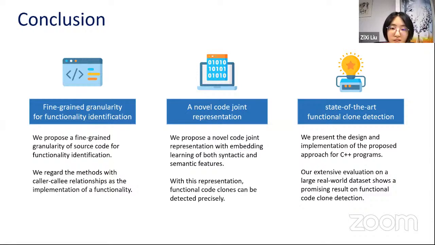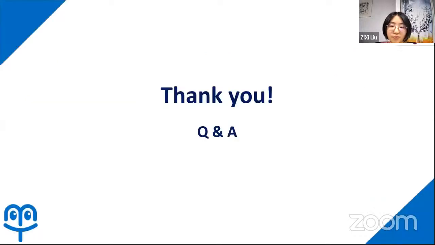Now, I'd like to make a conclusion for my presentation. We have presented a novel approach to detect functional code clones with syntax-based and CFG fusion learning. And we built a deep learning model that converts code clone detection into a binary classification problem. The experimental results show that our approach achieves a significant advance over state-of-the-art approaches in terms of the F1 value, and it has good detection efficiency after the model training.